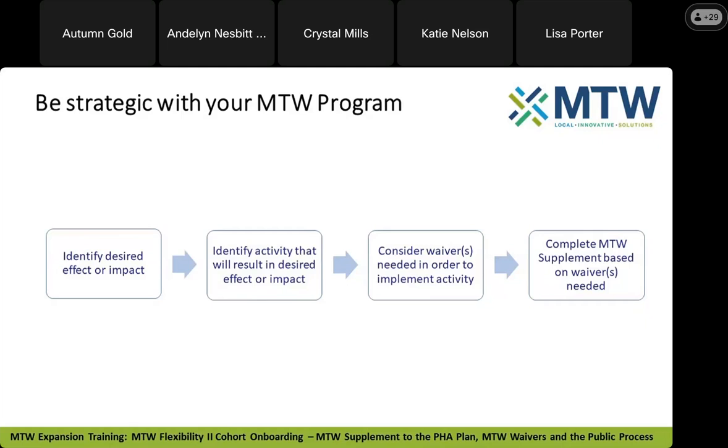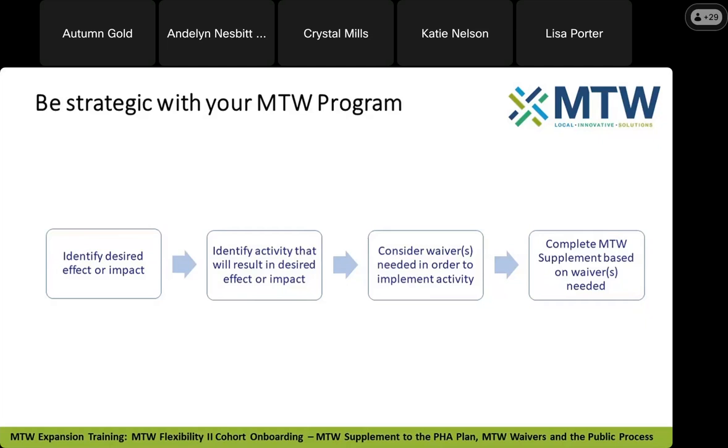Remember, you can use the PDF version also, not just when you copy and paste into the supplement. The PDF version with the appropriate supporting documents, and we've talked about some of those, your impact analysis, your hardship policy, your special waivers, your certificate of compliance. So use the PDF version, use all the supporting documents as a tool to communicate to the public when you're engaging them at the public hearings. Use that document to share what you're doing.